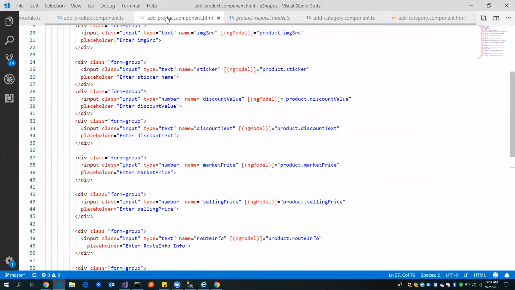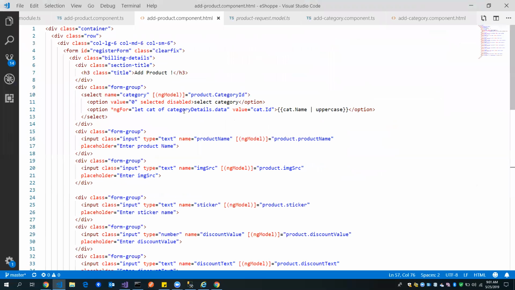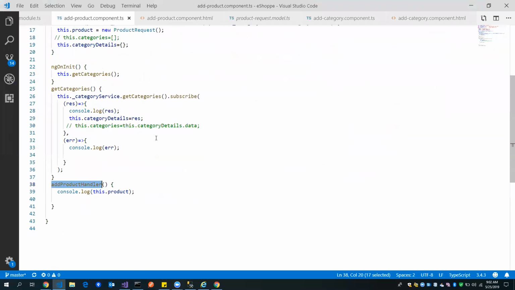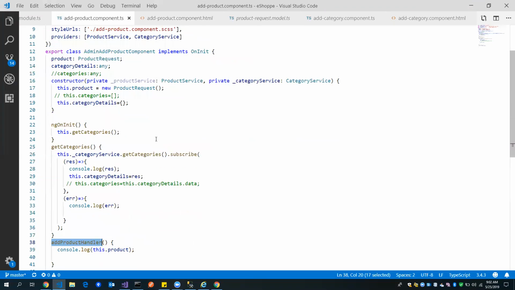First of all, let's go to HTML, and in the select, it should be like this. One problem. The second problem is category.